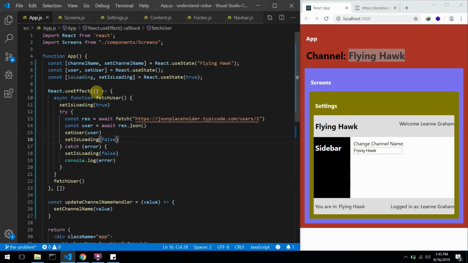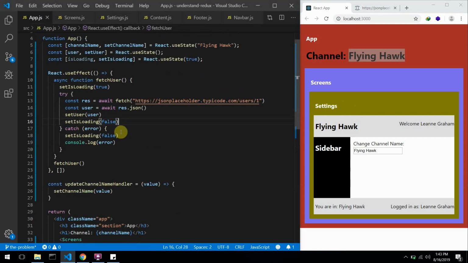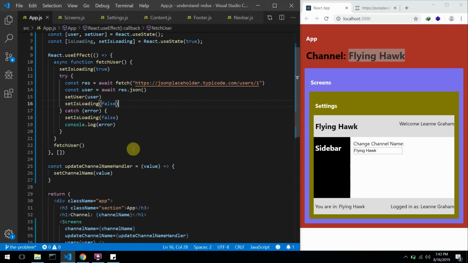So let's head over to the app.js. You can see this is a very small application, and we already have all this logic here. We have the update channel name handler, we have this use effect hook that gets the user. So imagine if you're creating a very big application whereby you don't only need to get the user, you need to get the list of all the users, the sports they're interested in, the list of logged in users, the list of groups, the list of pages in this application, and we are going to share it in multiple places in our application.